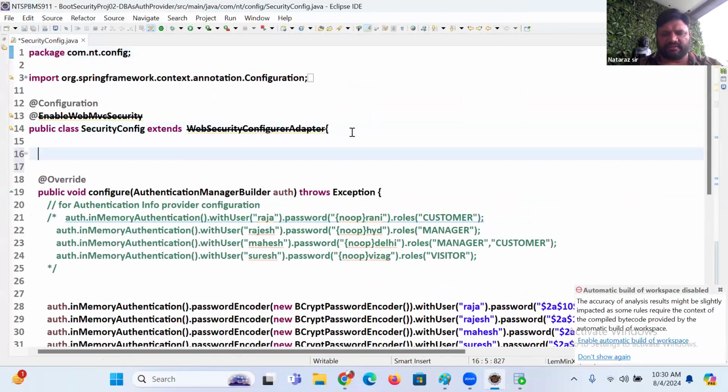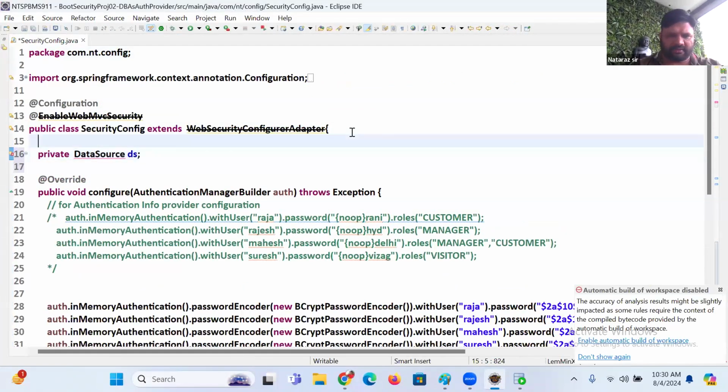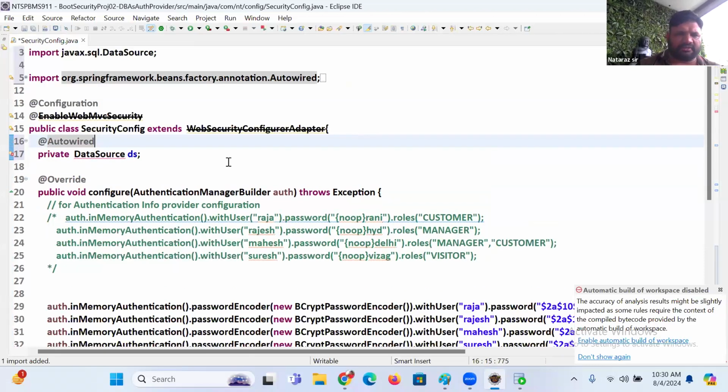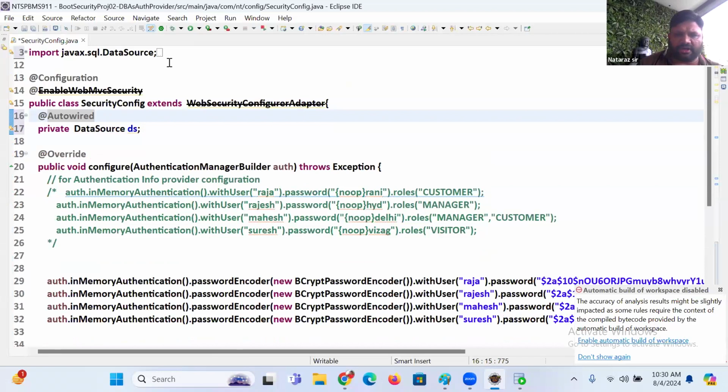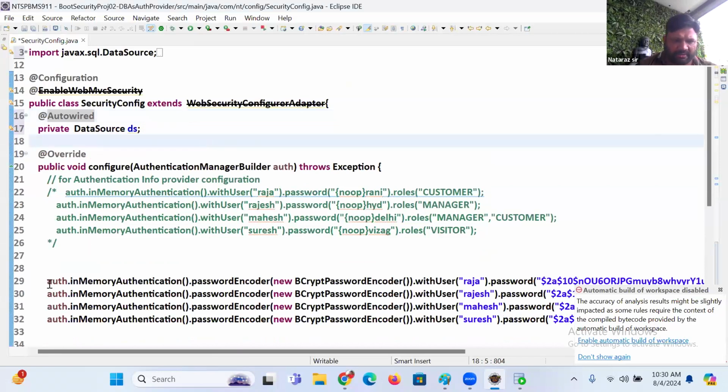I'm injecting this: @Autowired private DataSource ds. Clear, my dear? Super. Now tell me, I'm commenting all this stuff.